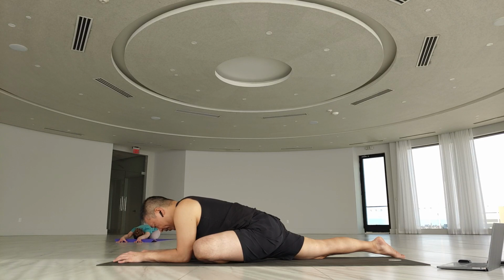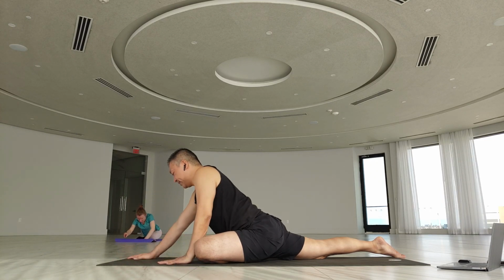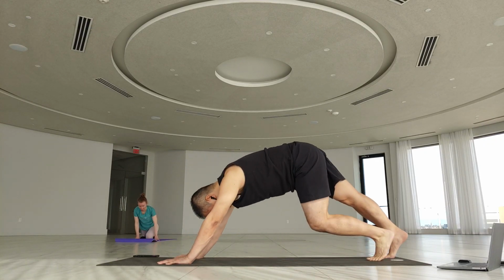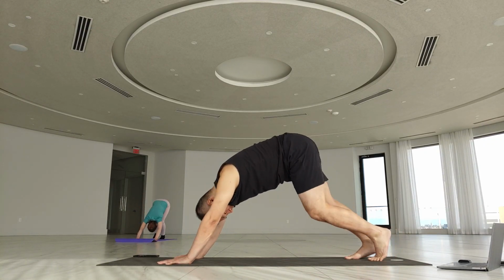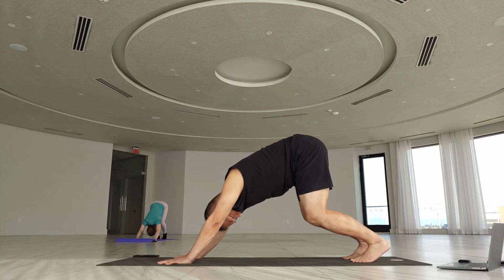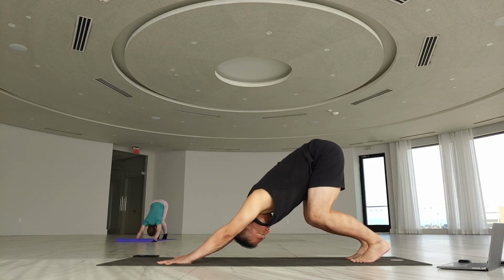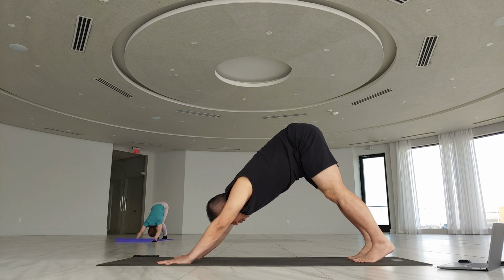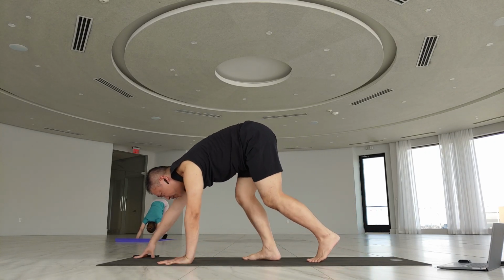All righty, let's make your way back. Walk your hands back in. Tuck the right toes under and press it back to your down dog. Walk it out. All right, when you're ready, walk your feet forward towards your hands.